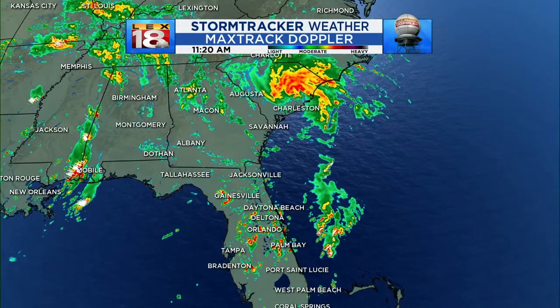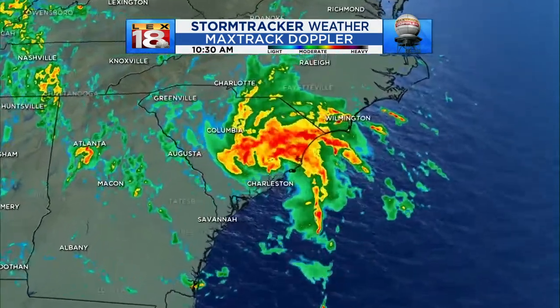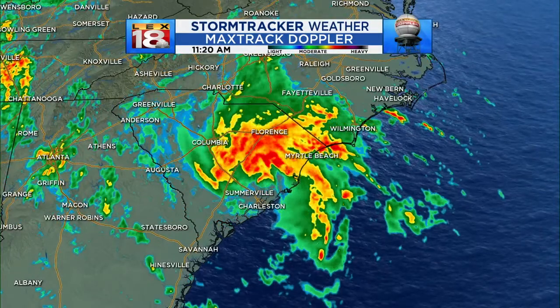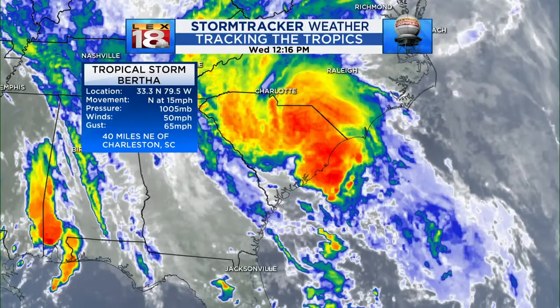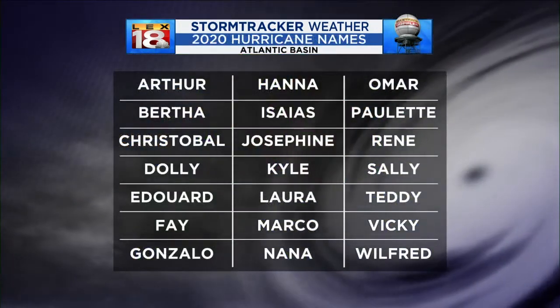Two features to the south and east: you've heard a lot about the SpaceX launch — still storms firing around the Space Coast down toward Florida. And also that telltale swirl that just blew through Charleston. Official landfall was around Mount Pleasant earlier this morning — that's Bertha, the second named storm in the month of May. It's now a tropical storm, 40 miles northeast of Charleston, South Carolina, heading inland and posing a major flash flood threat with torrential tropical rain going into the Carolinas and possibly up toward western Virginia.